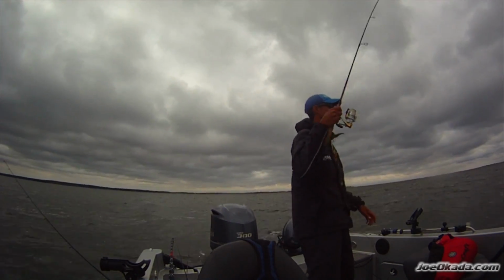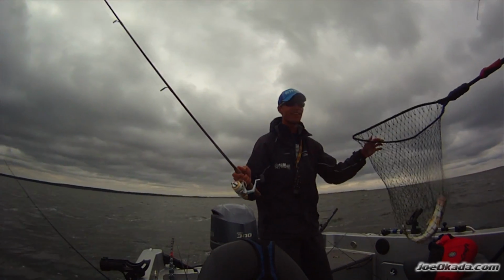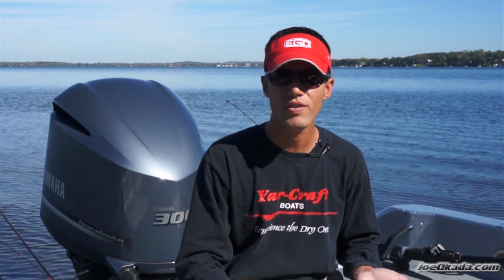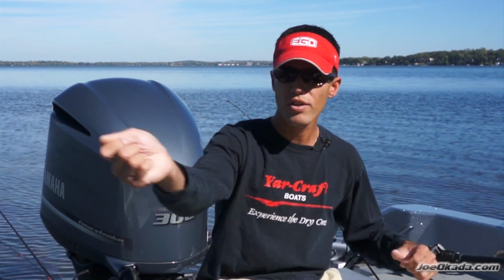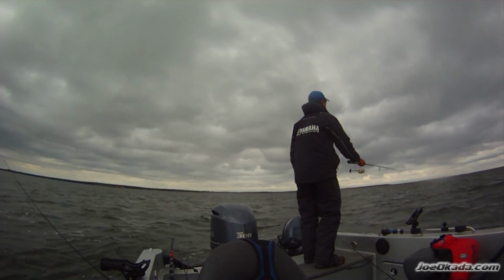Those fish, it was amazing how they'd engulf that jig. They really wanted that jig if you fished it aggressively, and that's what we did to catch most of our fish. And it's so efficient. You don't have to sit there and rebait a hook after you catch a fish. You literally just swing it, unhook it, chuck it back out there, and you're catching 3 fish for every 1 fish that you might be catching doing another technique.